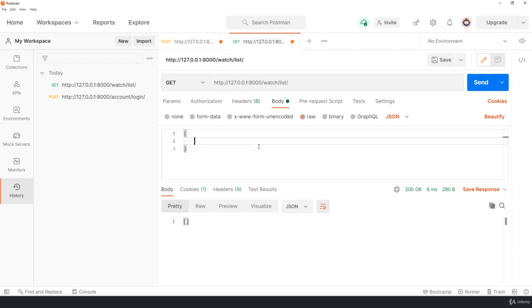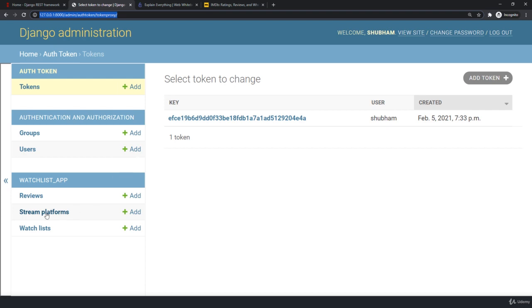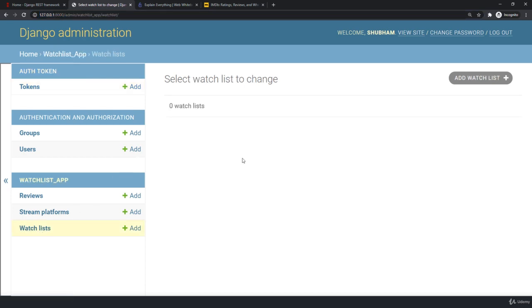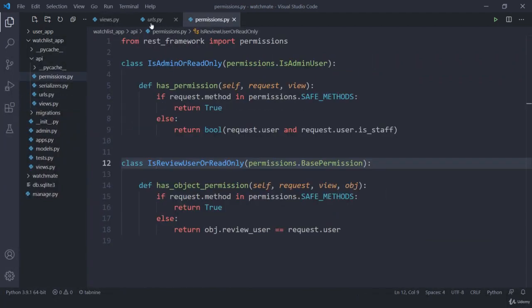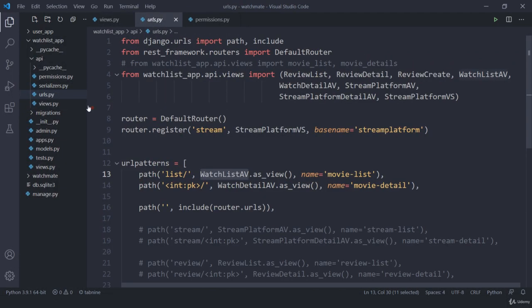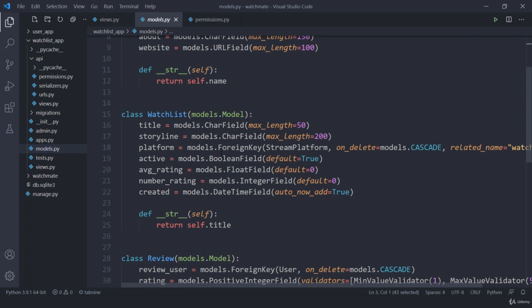So all I have to do is define what fields we need to submit. So I'm going to select the fields: title, storyline, my platform, and these things. The best thing I can do here is open my models so I understand which fields we need to enter.